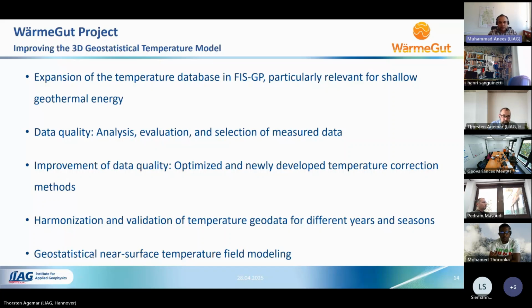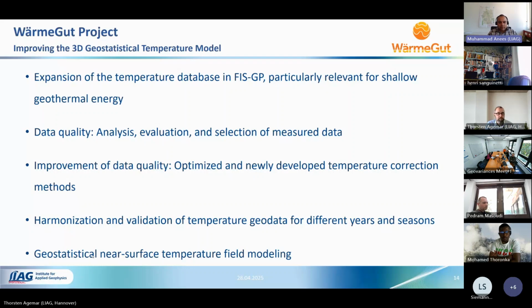This is the objective. So in this regard, the idea is to acquire the data from the different state geological surveys, because having 16 different states, and each state having different laws and regulations and restrictions on exploiting the subsurface for near-surface geothermal energy, it makes things quite confusing, especially for a normal public user.